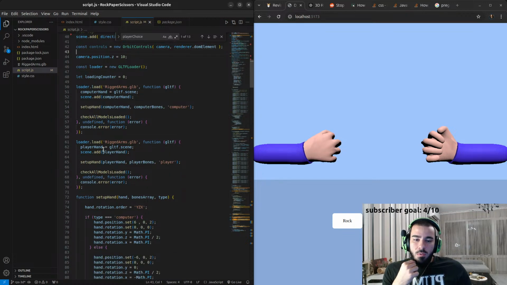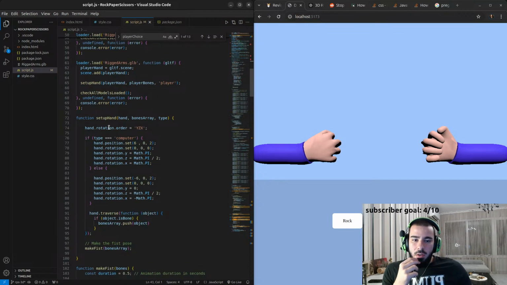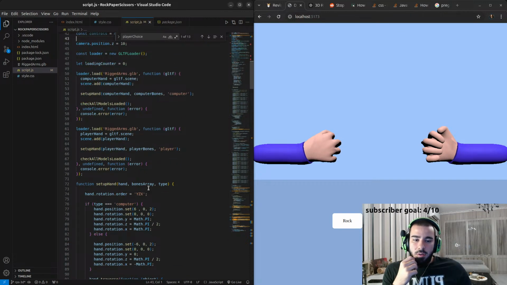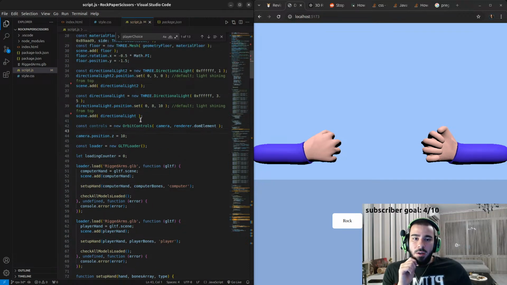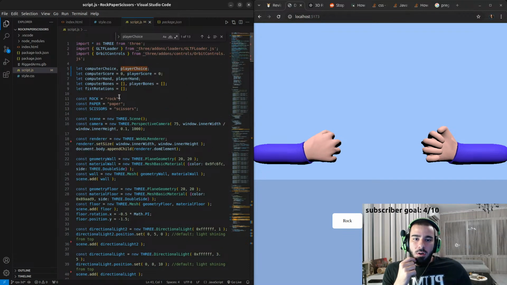So we go to setup hand, and we pass in hand, bones array and type. So we pass the computer hand, we pass the computer bones, which is an array. I don't know if I said it here, but no, I probably didn't.